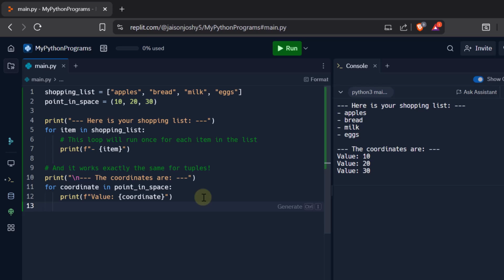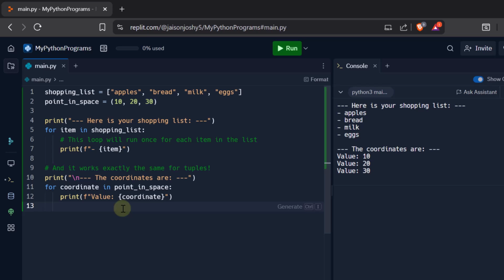So in the beginning, I said that for loops would run as long as some condition is true. But here, what was the condition? We did not see any condition here. So here the condition actually was as long as there are items inside this shopping list. That means as long as there are items here, run this for loop. Similarly, here also, as long as there are some items inside this tuple, continue running it. So the for loop in Python knows how long you have to run it. Okay, so that was about for loops in Python.